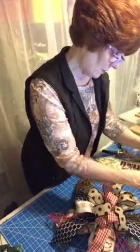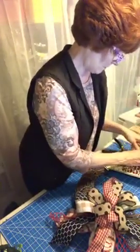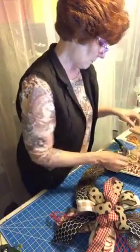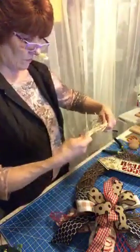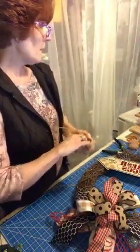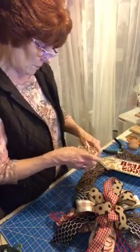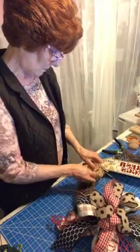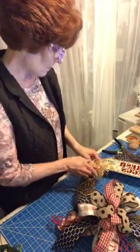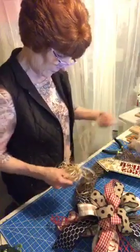Or just do, I think I like the three nests better. I don't know. I don't really have anything else to use as a nest that's going to work except this. Trying to figure out what. No, that's going to take away from that.